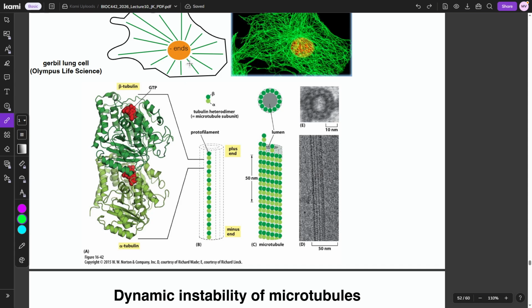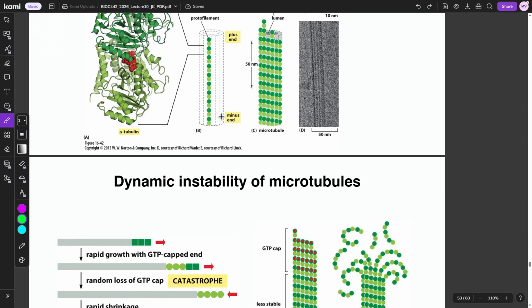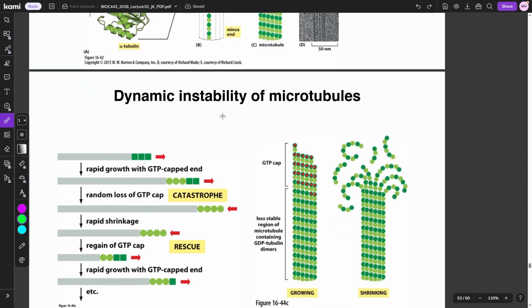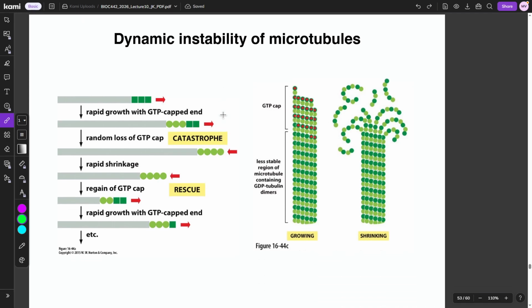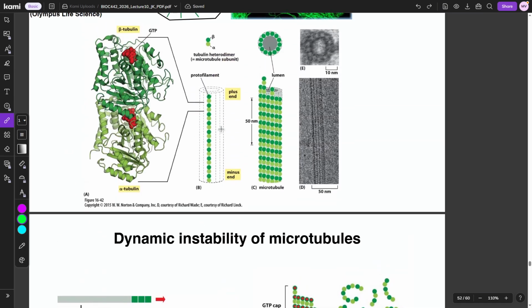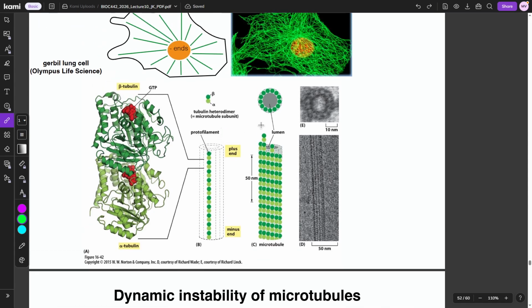And it's important to know that we have GTP binding to both the beta and alpha tubulin, if I'm not mistaken. Actually, I can't remember. Does it bind to both? I believe it actually only binds to one end. But we'll take a look at it in a second anyways. Here are some cool images of what they look like under electron microscopy. It's really, really interesting. These structures are so wild to look at.